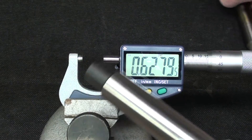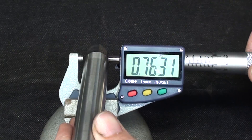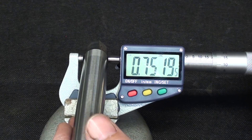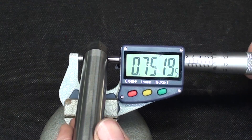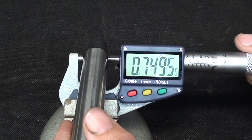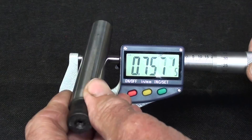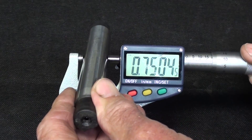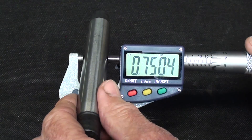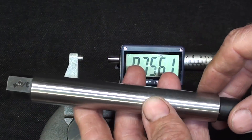Similarly, let's look at the three-quarter — this is a brand new one. On the large end, call it seven-fifty-two, so it's two-thousandths over on that end. And on the small end, not much under — half-thousandth under. And about in the middle, where you would place the work, it's four-tenths of a thousandth over. So you get an idea that they are tapered and need to be pressed on with the arbor press.